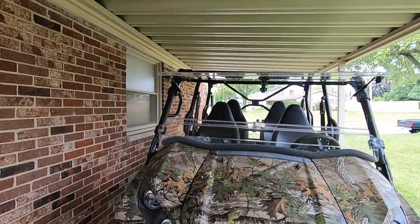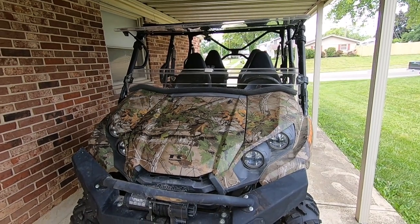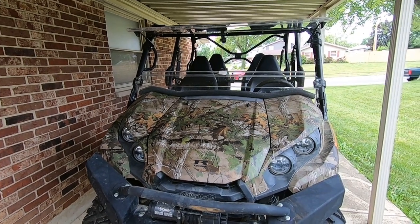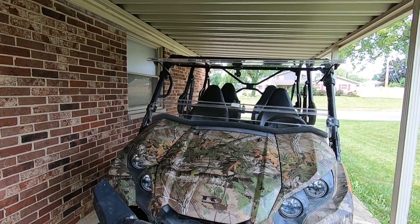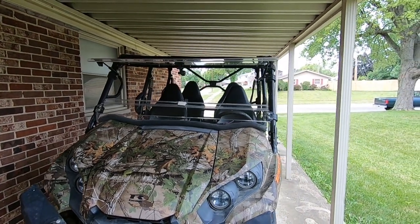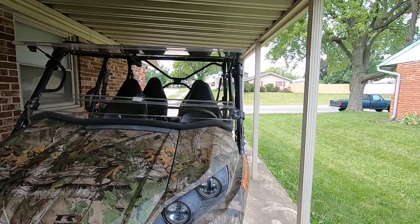But I'm sure that roof was probably not in a good state, because I found out later when I went to research buying a new one that the company that makes those has horrible reviews for their roof, because the brackets don't fit right and the metal isn't as strong as people would like it to be. So I have a plastic one, the OEM one, at the dealership that I shop at, to throw back on, and that'll be the plan. Just put the OEM one back on and get a light bar at some point. I'll tape off those wires for now and just leave it.